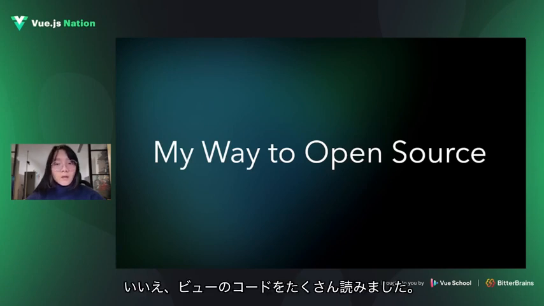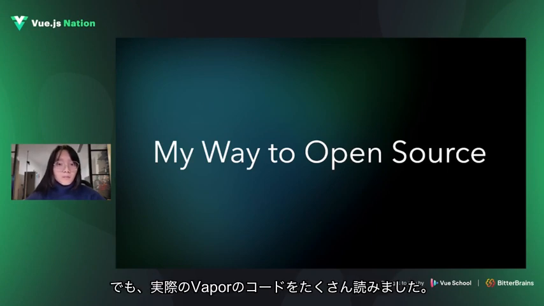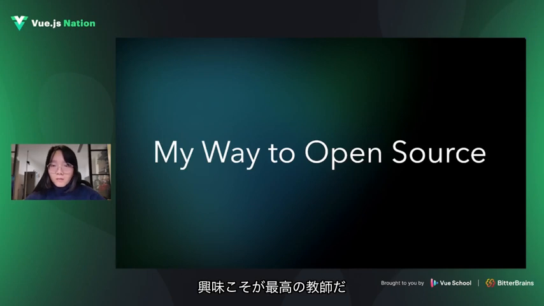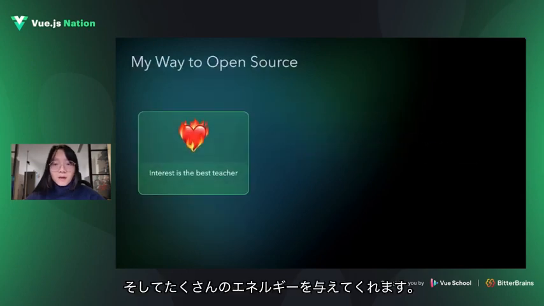Now I've written lots of code for Vue, and now I write lots of code for Vue Vapor. So when first joining open source, step out of what feels safe. Interest is really the best teacher and gives you lots of energy.